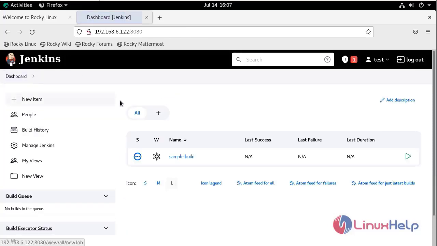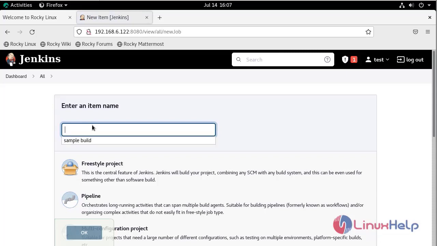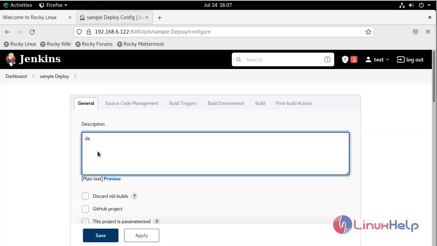Now we need to create the second project by the name of deploy. Click in new item, name sample deploy, click freestyle project, press OK, deploy test.